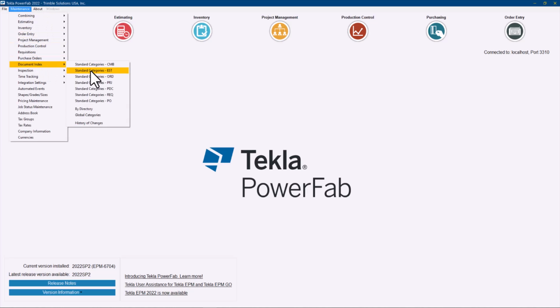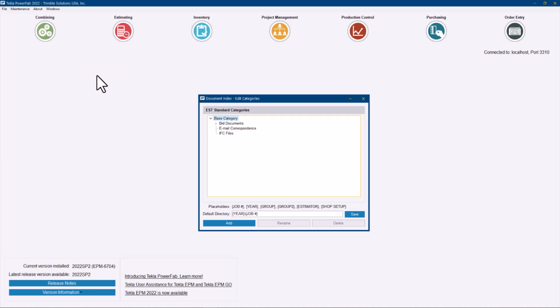So let me talk a little bit about that functionality. It is basically what you see here at the bottom, right? As you see here, I have right now only the year and the job number, in this case for estimating. So any new job in an estimate that I create will be saved as the year and the job number, and then all the folder structure as well in my server. It won't be just documents in a general folder.